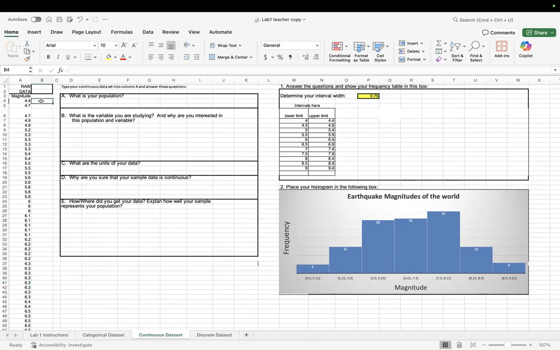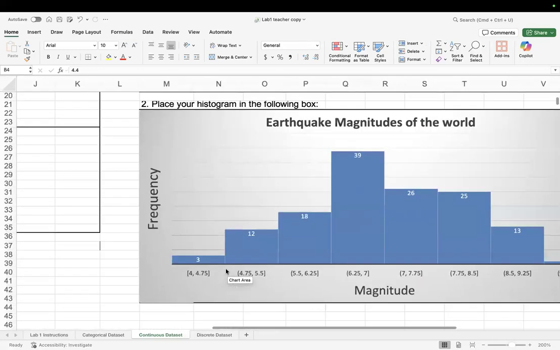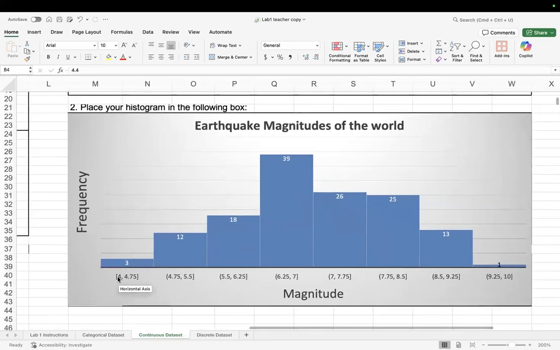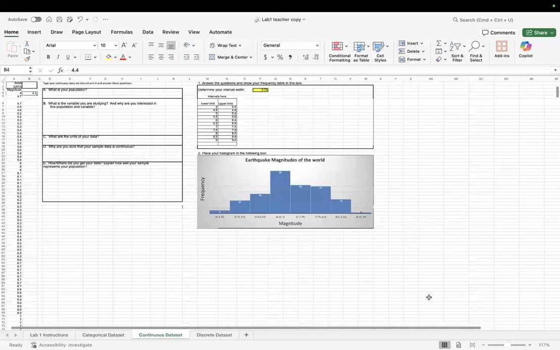What I usually do is I'll put the correct value. So look up top left. I put the correct value next to it and then I just change it to the value I want. So I want that lower class limit to be a 4 instead of 4.4. So I just change my lowest value to a 4 and just put 4.4 next to it so I know that that's the actual value. Now look at my beautiful histogram. Now it goes from 4 to 4.75 and it's nice and pretty like that. I'm just kind of tricking the system to make it pretty for me.